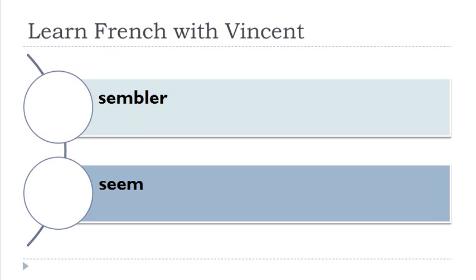Sembler. All right, so remember that when we combine this EM like that, and then after that you've got a consonant, then you will get the nasal sound as well. So EM will give you the sound en, so you don't pronounce the M, you just get the sound en. Sembler, sembler, okay? Combination of B and L, bl, sembler. Tenir, comprendre, okay? Exactly the same thing here. You've got OM, and after that you've got a consonant, so you will get the sound on, nasal. You don't hear any M here. It's on, comprendre.